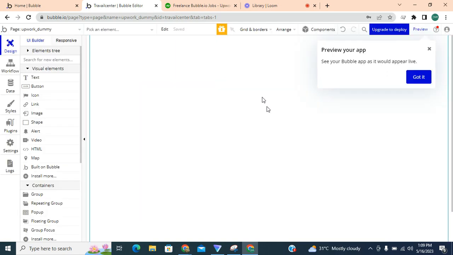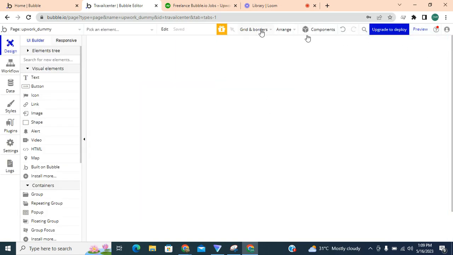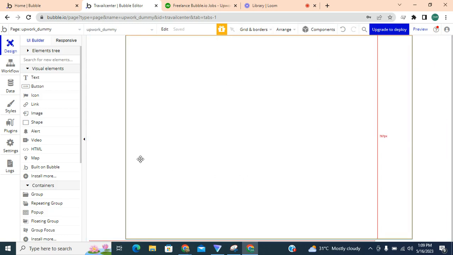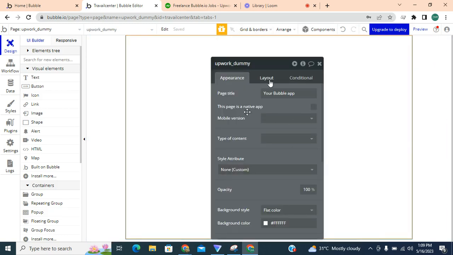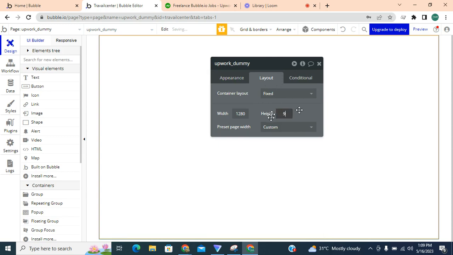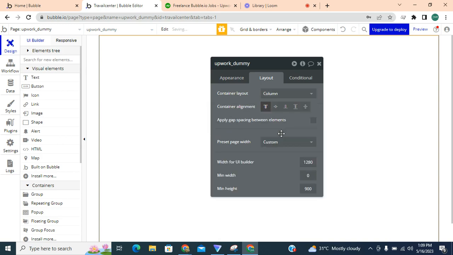Okay. So once we have that, I like to reduce my zoom to 80% because I like to create my pages on 1280. And I can just leave this at 900. And what I can do is I can have this be a column.